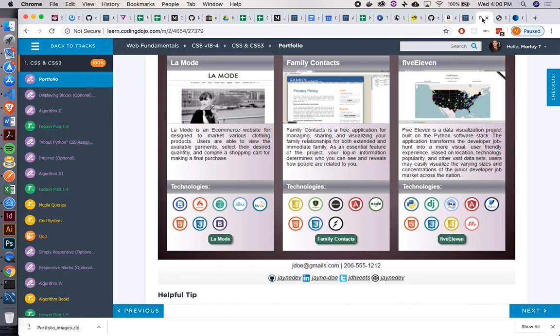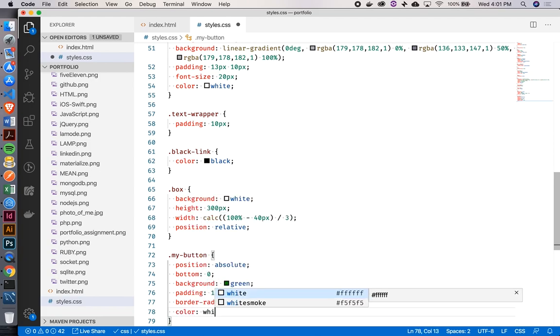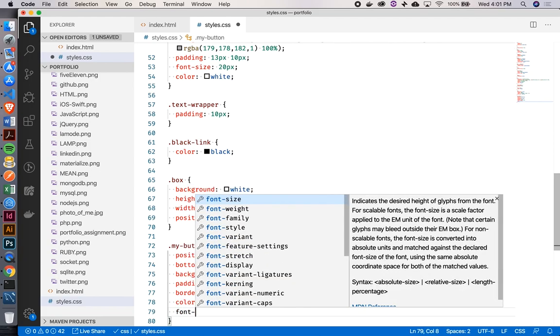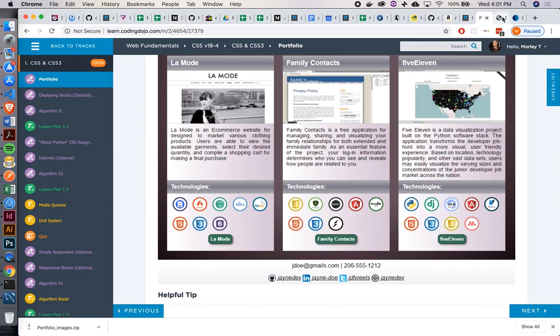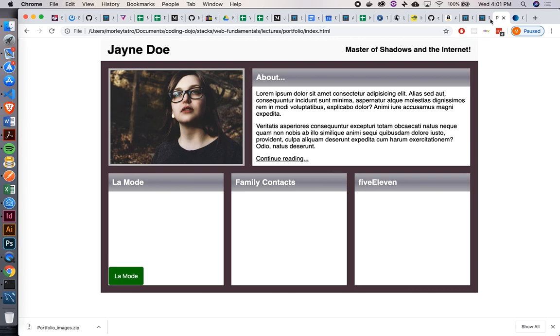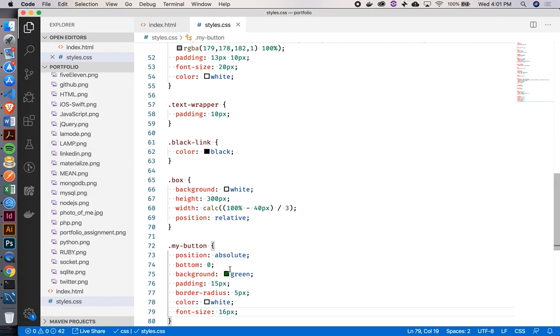La mode should be in color white. I'm going to say font size 16 pixels because I think the browser by default shrinks the text size on buttons, so it's a little bit smaller. Let's make it the normal size. Pretty good. Maybe our padding's a little bit too large. Whatever. I'll shrink this down to 10.